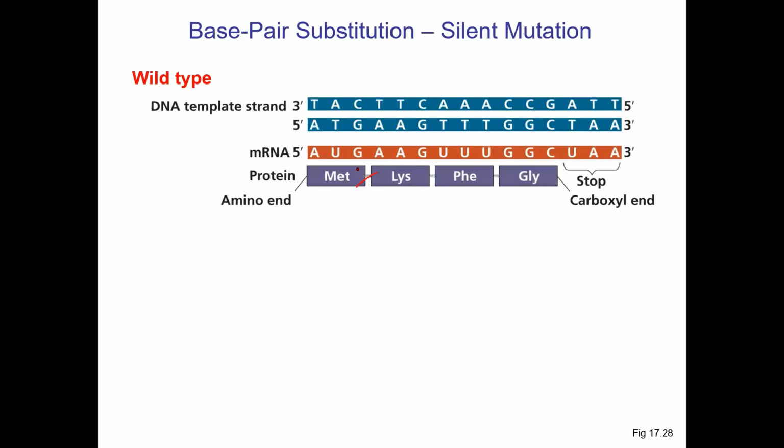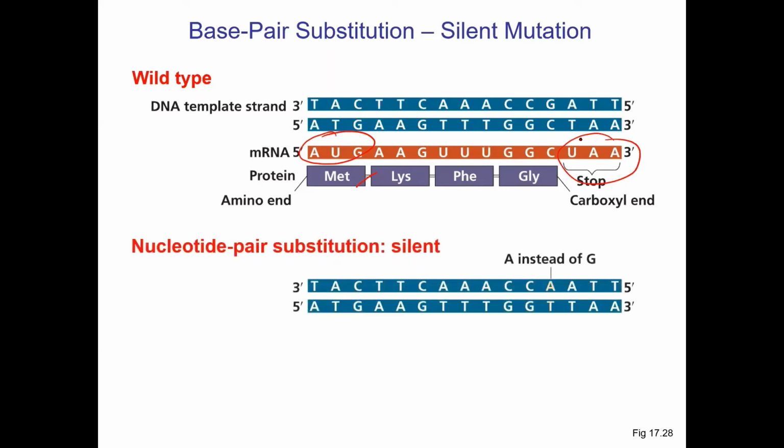So the first scenario of mutation is something called the silent mutation. There's a gene we're going to look at. It doesn't really matter what's coded on that gene at the moment, but you can see it's very, very short. We've got a start codon over here, which codes for methionine. We've got lysine, phenylalanine, glycine, and then eventually a stop codon. So take a look at that scenario, and let's make a mutation right here. We're going to change this GC base pair to an AT base pair, right?